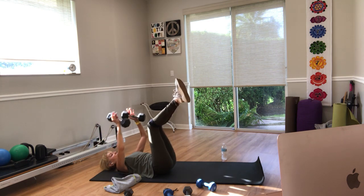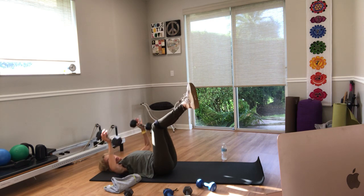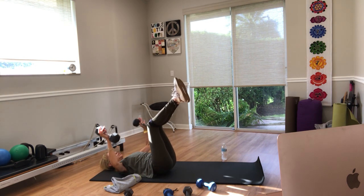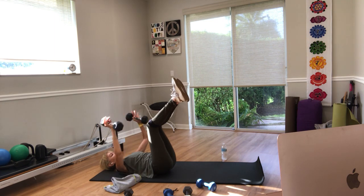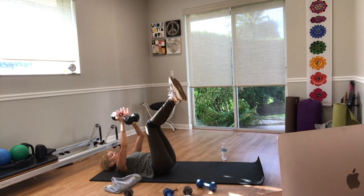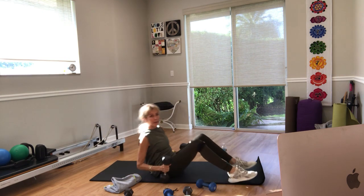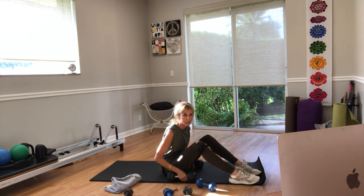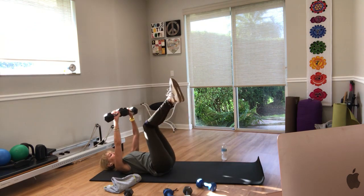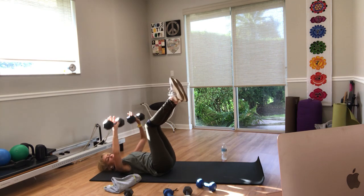6. So again, if you arch your back, those ribs pooch out. 5, 4, 3. One more. Good, bring it in. And the last thing we're gonna do is a chest press, two arms together, not the piston way, okay? 10 of those on your back, arms up, legs up. 3, 2, 1, go.